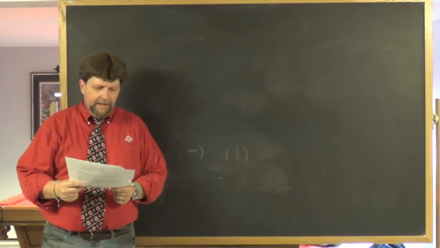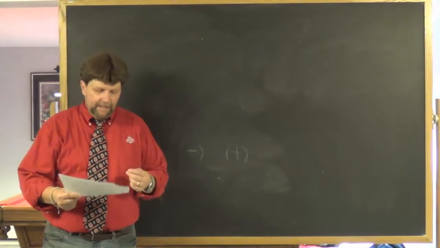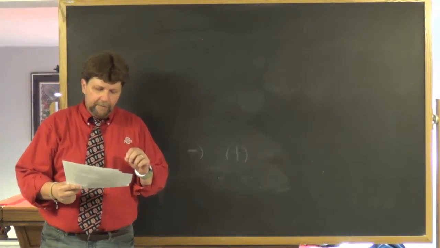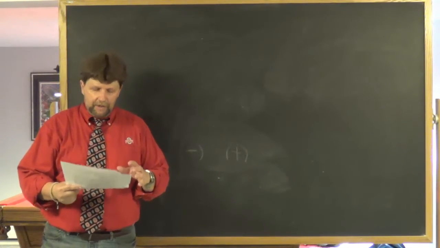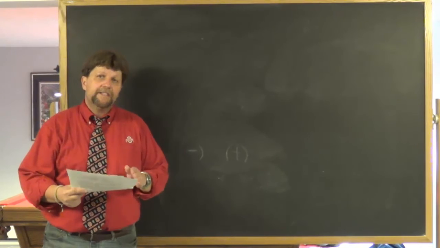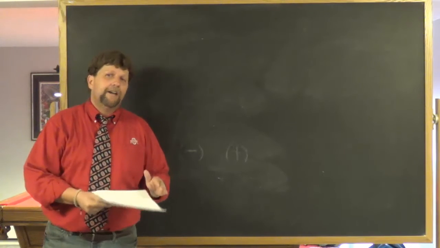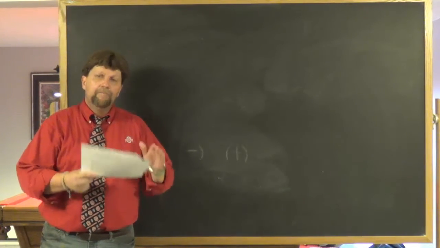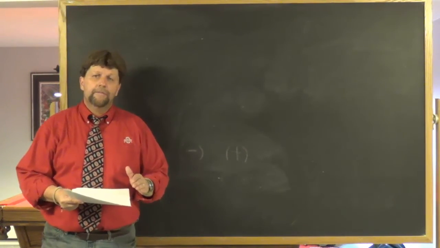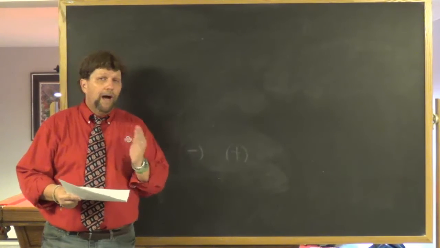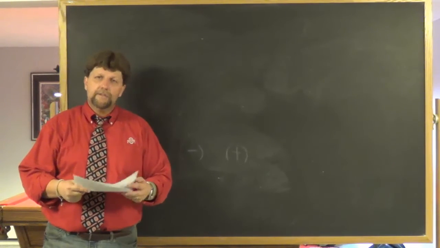All right, hey, for number 9, I'm not going to draw the graph up here. You can see the graph on the practice test itself. But by looking at the graph, you're supposed to determine if the function is an even function, an odd function, or neither, and explain your answer. When I look at the graph, to me the graph is symmetric about the origin. Since it's symmetric about the origin, it is an odd function. So the answer for number 9: it is an odd function because the graph is symmetric about the origin. Remember, if the graph is symmetric about the y-axis, then it's an even function. But the answer for 9 is odd function, symmetric about the origin.